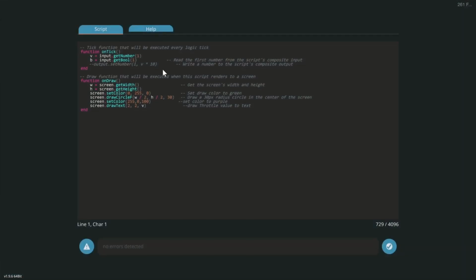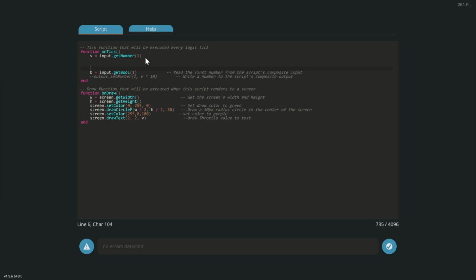Now, since we have these other ones, I am just going to grab this one right here, press Control C to copy it, and then enter 3 more times: 1, 2, 3. Okay, we know the first one is from the throttle. The second one is going to be from the slider, so I'm just going to put S for the slider.